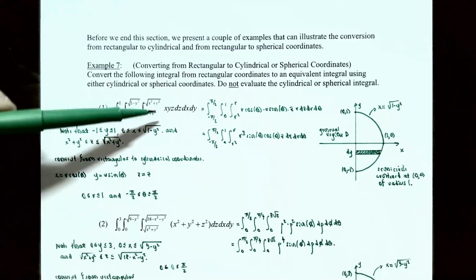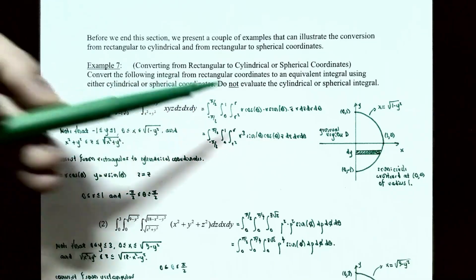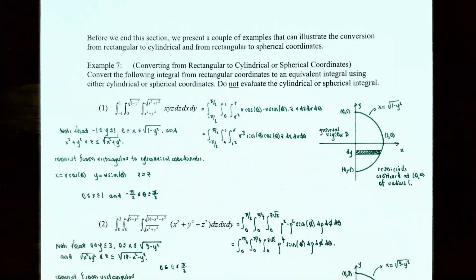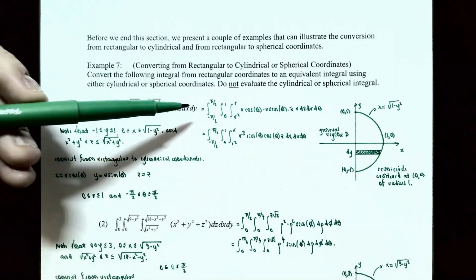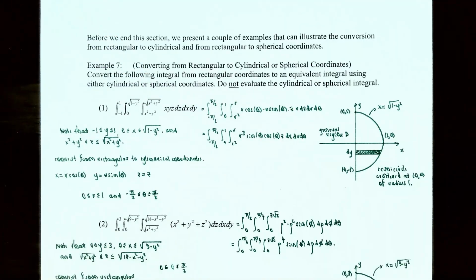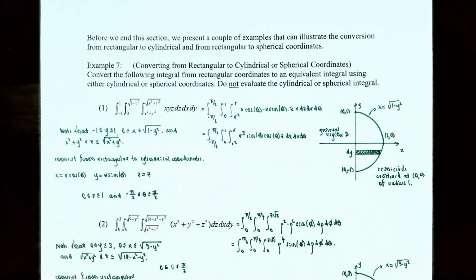It'll be z equals, and then it'll be functions of r and theta for your upper and lower limits of integration. Your integrand, x times y times z, becomes r times cosine theta for x, r times sine theta for y, and then z will just stay z using cylindrical coordinates. But then dz dx dy becomes r dz dr d theta. When you change to cylindrical coordinates, you pick up an extra factor of r multiplied by the entire integrand.